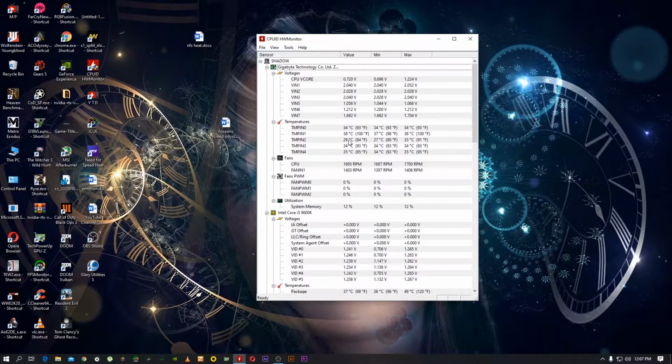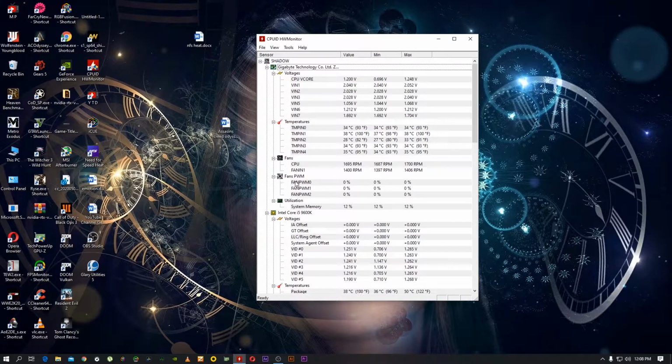The next you can see is temperatures. Here are the temperatures of each sensor currently working in my PC. And the next one you can see is fan. Here there are the CPU fan and another system fan, actually the CPU fan RPM number and another fan RPM number, system fan.